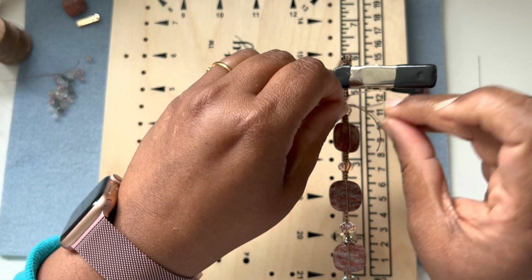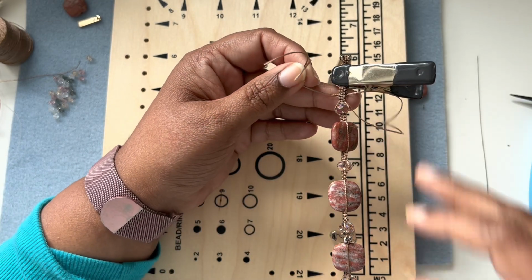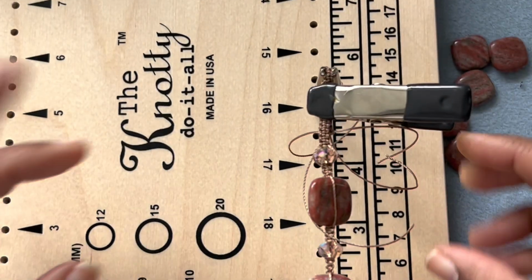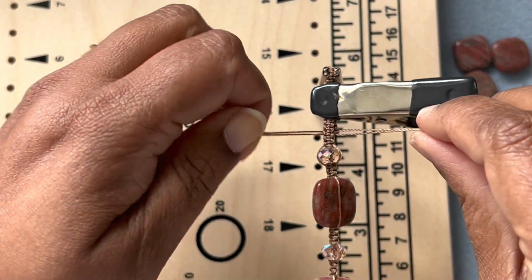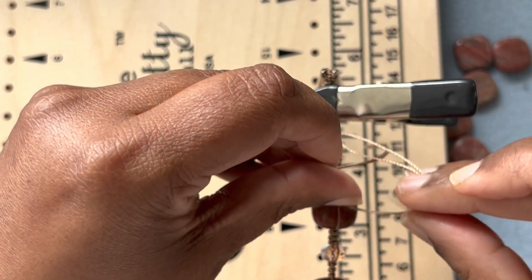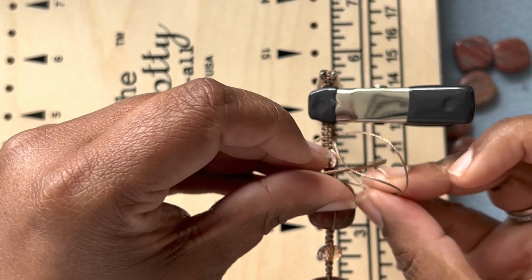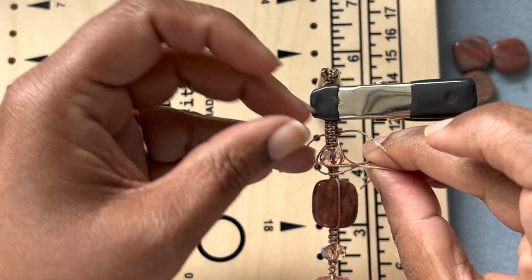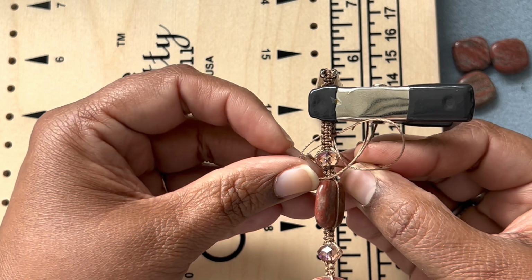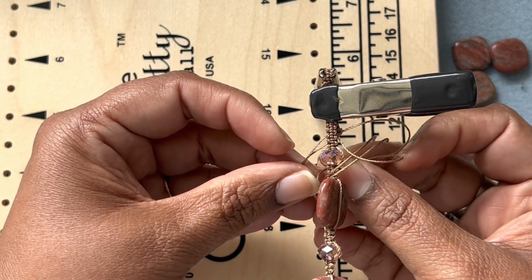So it's a little bit tough. I will zoom in a little bit more for you guys to see, but we can do it. It's only a couple of stitches. So take these 2, and I would say 95 to 100 inches.